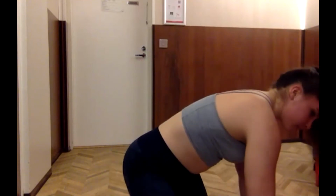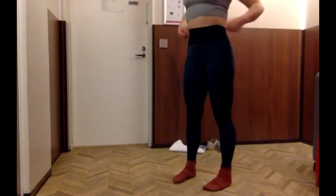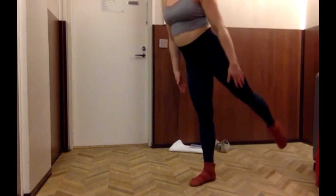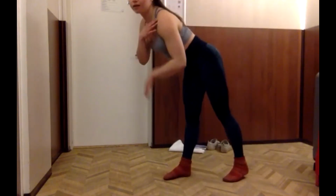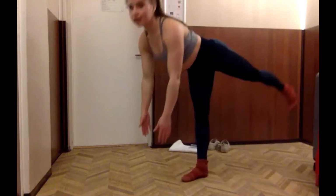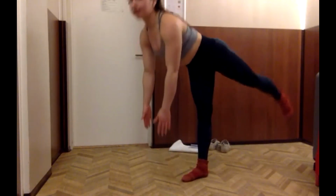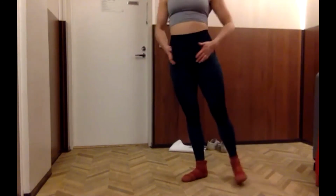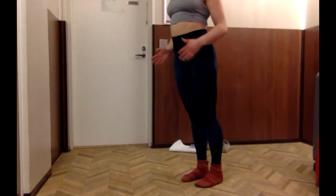Next thing. We're gonna be standing and we're just going to reach forwards, and one leg and upper body, one leg is gonna be in a straight line the whole time. Okay, so like this. Just reach as far as you can and back up. And here trying to keep hips facing forward, so no opening. Yes, let's do this 8 times on one leg.